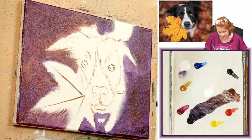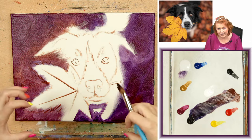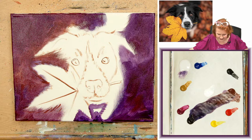So it's a weird purple background, and your dog should look a little bit like the background's crowding in and grabbing him. A little alarming at this stage, right?